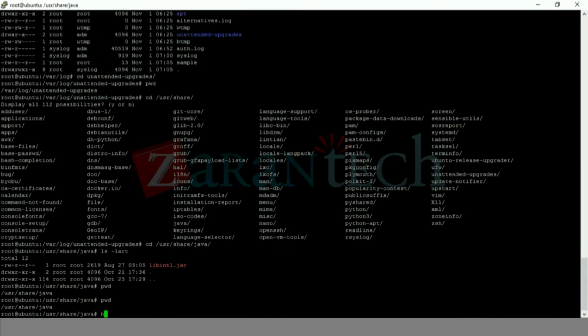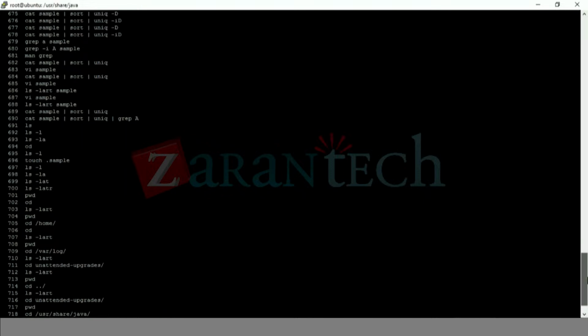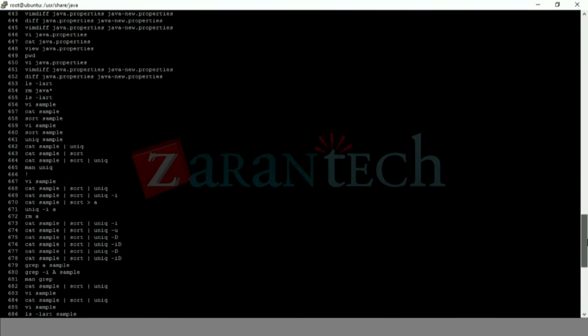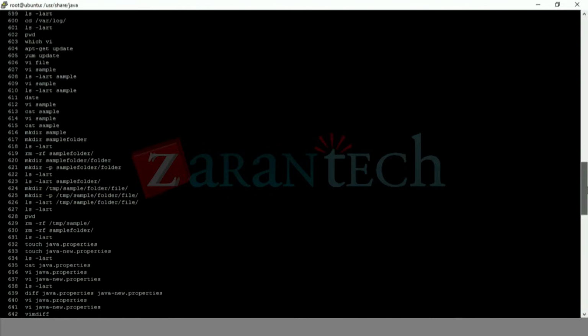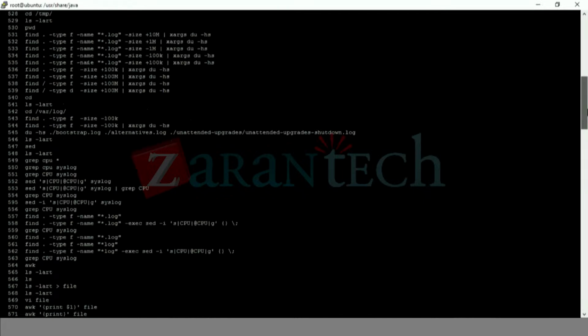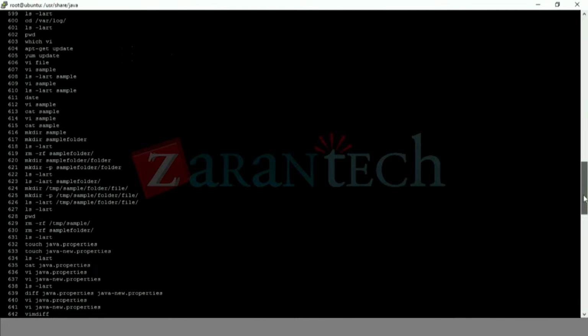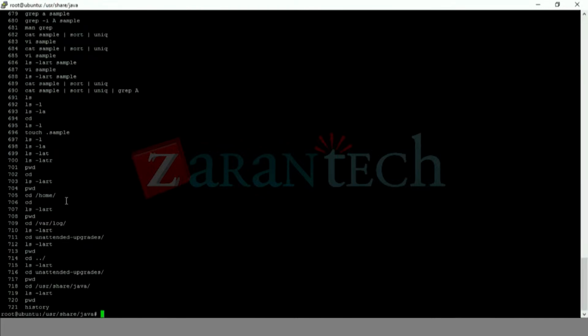Also, if it is not visible on the screen which folder you went to last time, you have to execute the history command, scroll up through the commands, see where you executed the command, and go over there. That's very lengthy. Here you can see that the output showing which folder I went to some time back is gone, so I'm not able to know which folder I went to. From the history, I went to cd, then I went to cd unattended-upgrades.